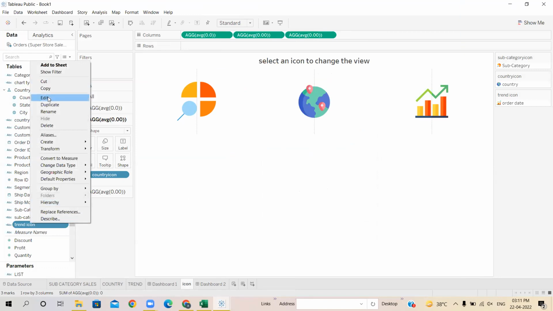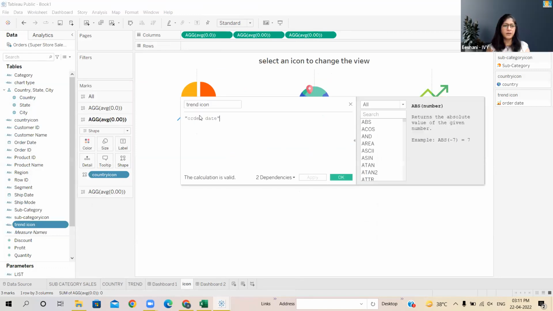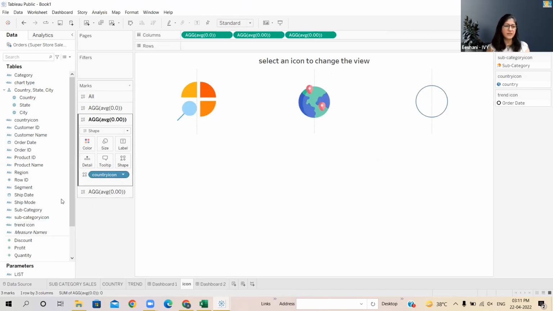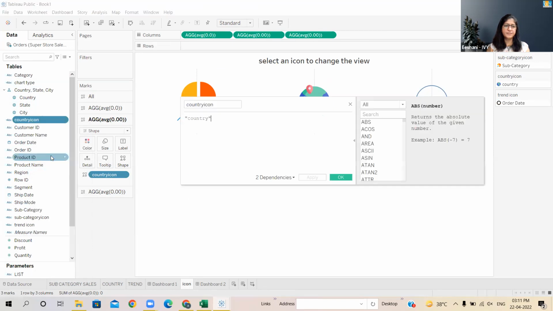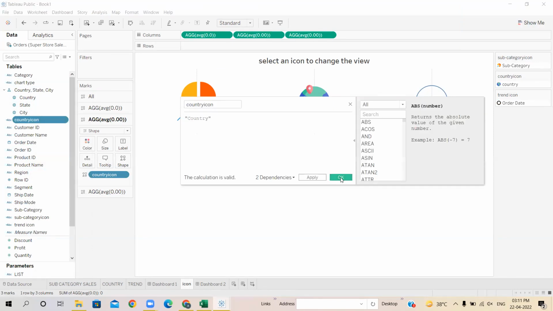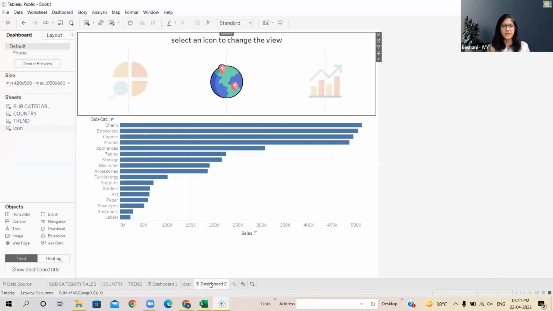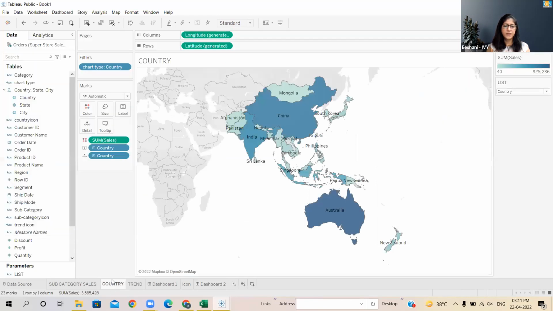Right click, edit. Our order date. I told you many times, Tableau is case sensitive. Same thing with the country, I think. I can see a small c in the country icon. That's why it's not working. Let's see if that is the only reason. This will go blank.